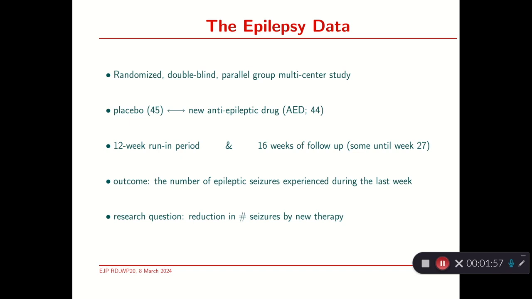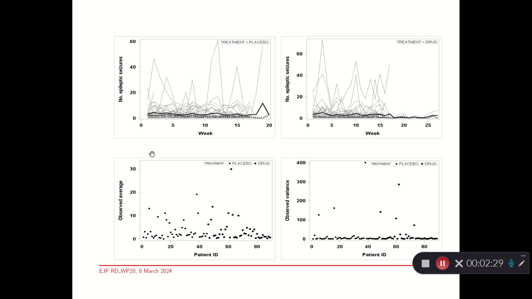The outcome is number of epileptic seizures, a count, can take values 0, 1, 2, 3, etc., counted during the period of a week. And of course, what we would like to see is that there is a reduction in seizures in the sense that the evolution over time is more favorable in the active arm than in the placebo arm. What I will do first is point to a number of features behind this seemingly relatively simple trial that we need to take into account.